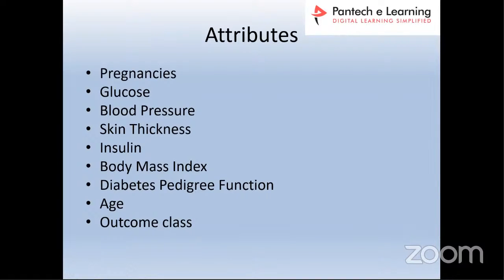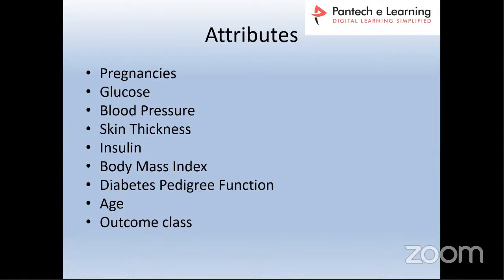Next, glucose level. On that particular person, what is the glucose level, and the blood pressure level, BP, and what is the skin thickness, what is the insulin, and next, body mass index. This one we will collect from each part of the body. So that one we say is body mass index overall, BMI information.